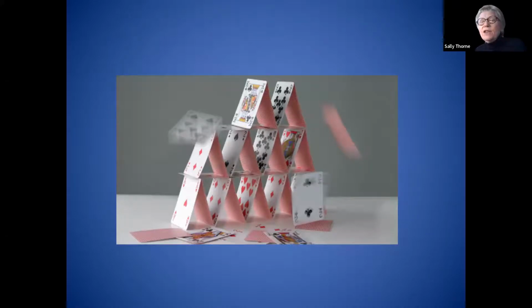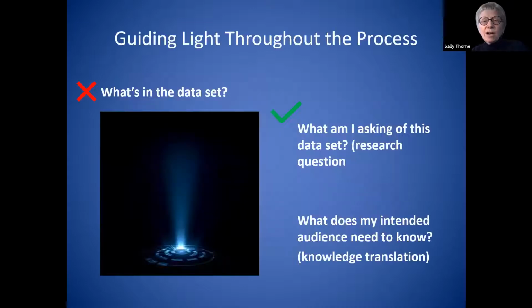Or you may even find that you want to move beyond the self-evident flat ordering of those decks of cards and to start to play with different ways in which you might arrange and sequence them. In this context, it doesn't matter what's on the face of the card. The analyst has moved into thinking about the shape of that card to be able to say, what else can I see here? What else can I create here? And I think this really does work as a metaphor for how we're taking a data set and how we're allowing ourselves to look at it in many different ways and to reflect continuously on what our purpose might be in working that deck of cards.